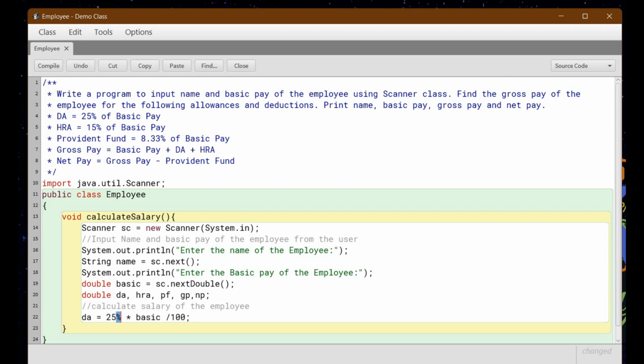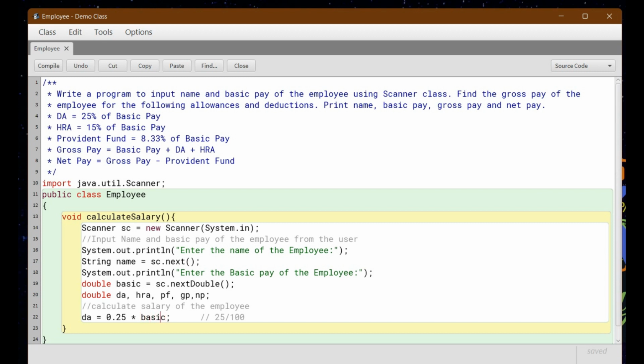So you need to write like this, or you can write 0.25 of basic, that means multiplied by basic. How does it come? If you divide 25 by 100, my answer will be 0.25. So I directly calculate 0.25 into basic.